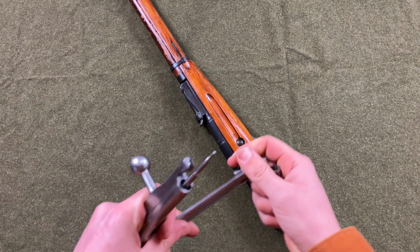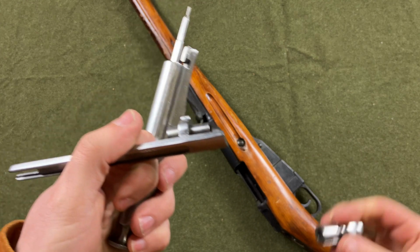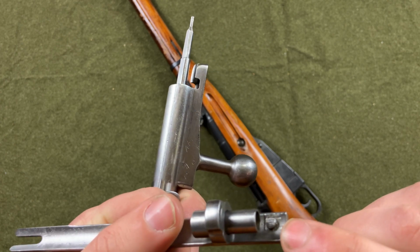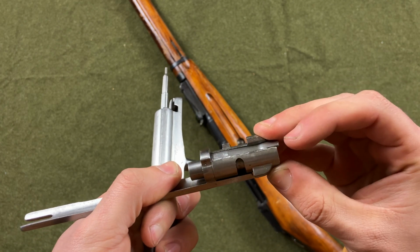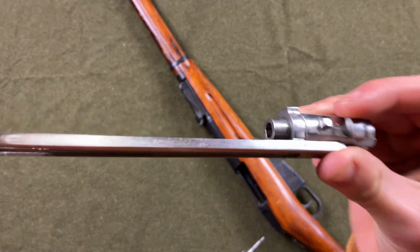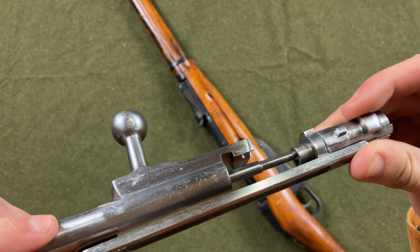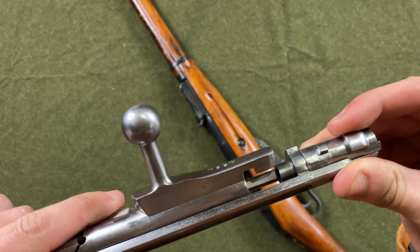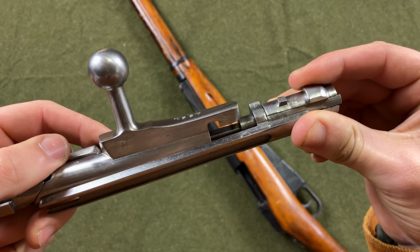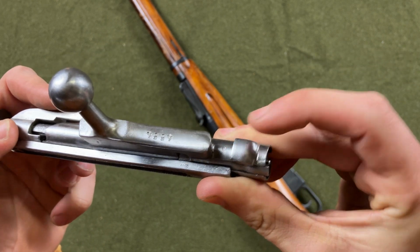Also, I got to put this back together. How to put this back together can be kind of confusing, especially for people that don't know anything about them. So that channel goes to that notch, like that. Twist it all the way. Now you're going to take this entire piece, and these flats will correlate with the flats on the firing pin. So as you put this in, you sort of got to line her up. So we'll catch it, line it up. So that'll go there. That little piece notches into there.